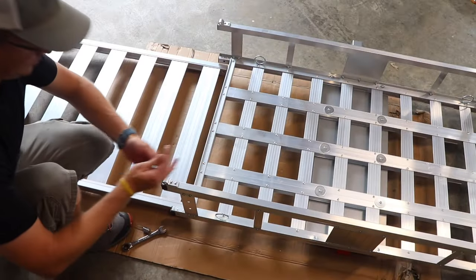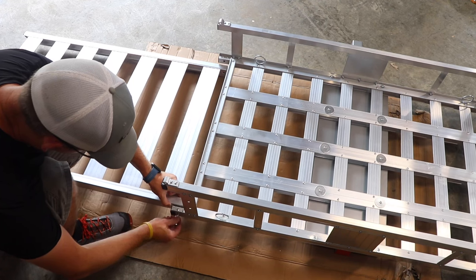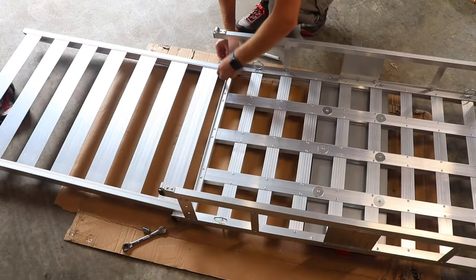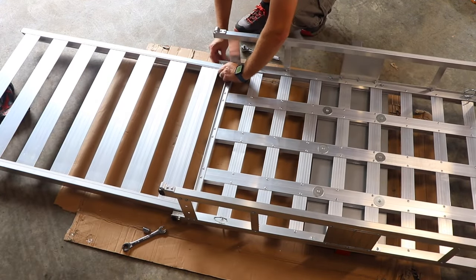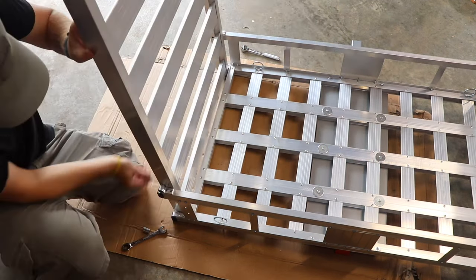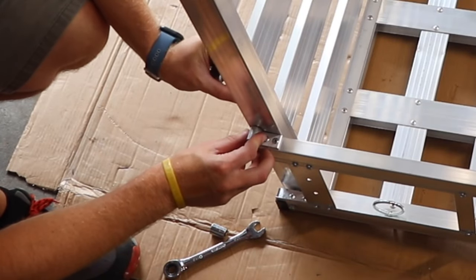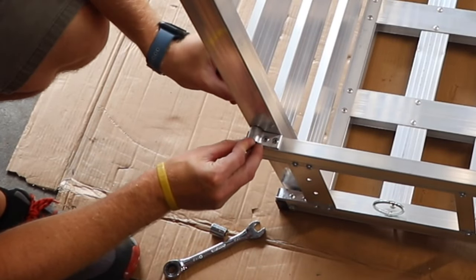Next, install the ramps by inserting the hardware on the bottom hinge point. You want to snug down this hardware slightly, but you don't want to tighten it too much because you want it to be able to swing freely. The pins go on the top side with the clips in the back.